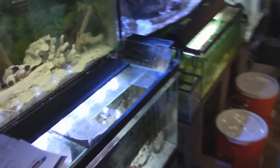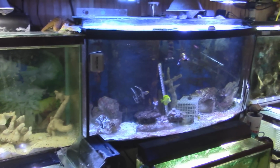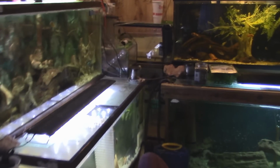Larry, you got some cool salts. Were you breeding clowns? Did I hear something about that? Saltwater wall, yes I have. And that is not easy to do, folks. I have raised some clownfish. They're not that easy for me, but a blind squirrel finds an acorn once in a while.